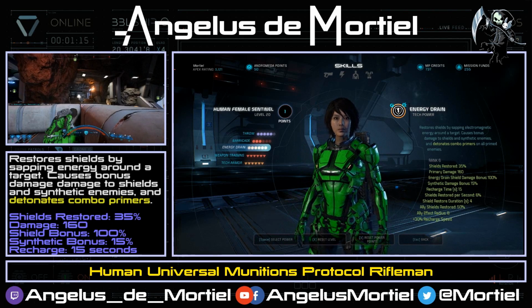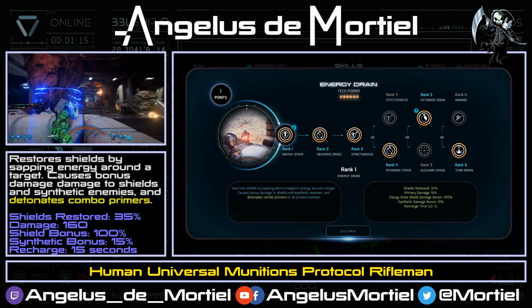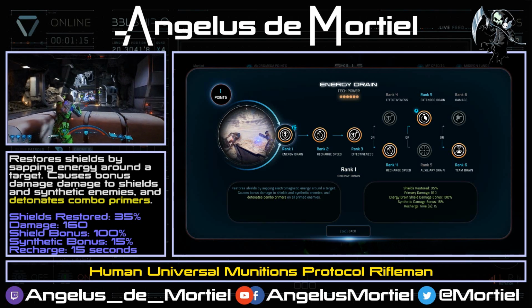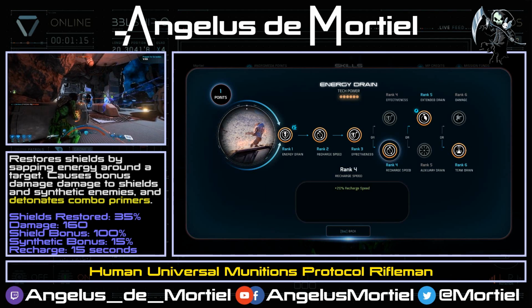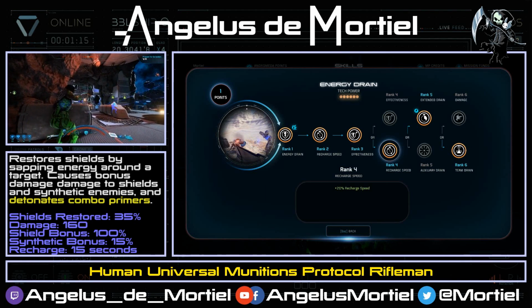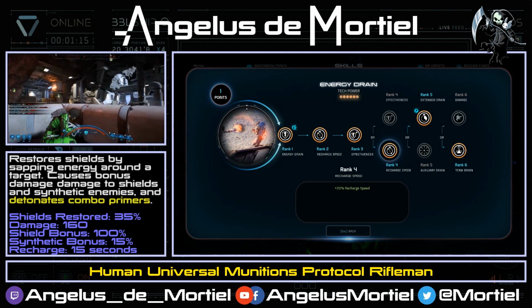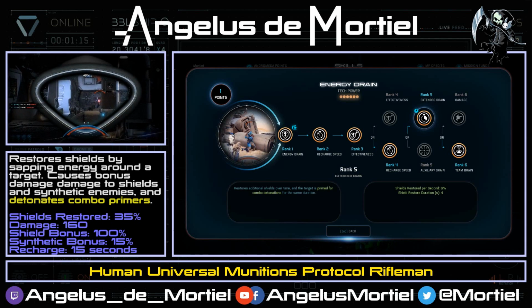Next, we look at Energy Drain. Energy Drain saps power from targets, doing extra damage to shields and synthetics while restoring your own shields and detonating power combos. At rank 4, we take Recharge Speed to bring its cooldown time to 12 seconds, which is more in line with Throw. At rank 5, we take Extended Drain.